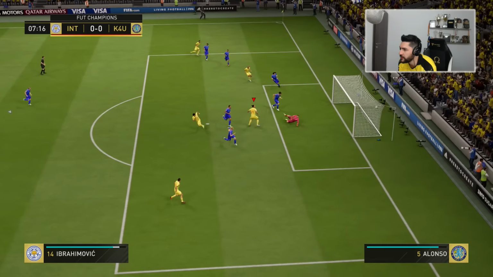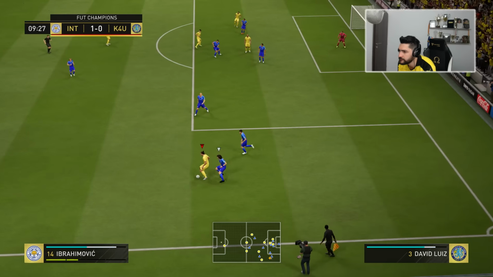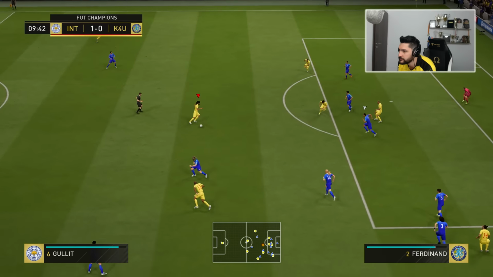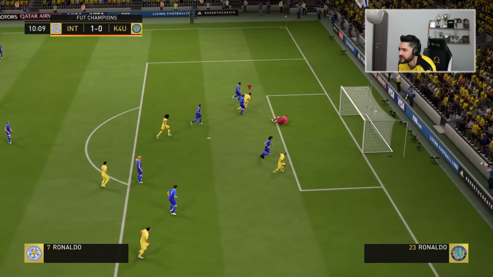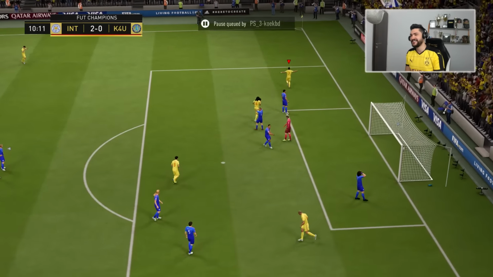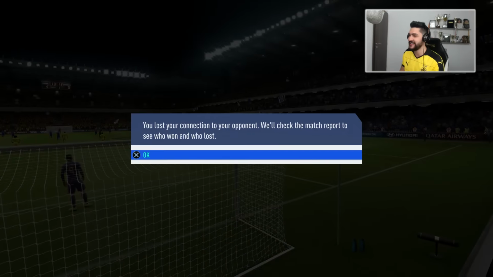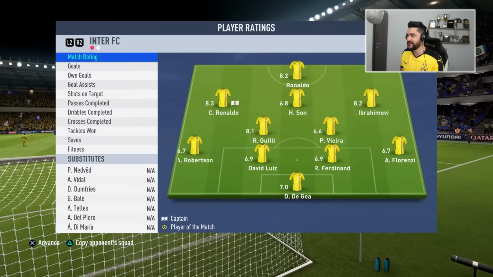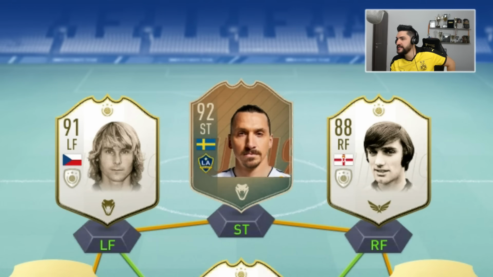Come on, one more, finish it, Ibra. Let's go, 1-0. Great, great attack there. Finish it. He moved the goalkeeper. That was a great attack. That was a really, really nice attack, man. We opened him up very nicely and it is 2-0. Rage quit, jumping into the next game. Next opponent, flashback, Ibra George Best, Nedved.